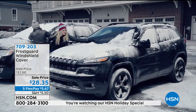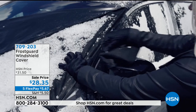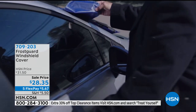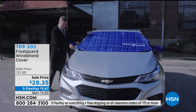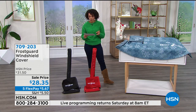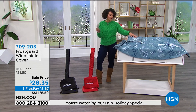This is the FrostGuard, and it's a windshield cover. What's so great about this cover is that it fits your car, covering the whole windshield with a custom fit — on and off in just seconds. You even get the side mirror covers that come with it. This is a customer pick, 4.3 stars. All you need to decide is what color you want: the snow drift, the crimson red, or the black. No more scraping your windshield, no more defrosting — just take this off in seconds, hop in your car and go. Standard and XL sizing available.